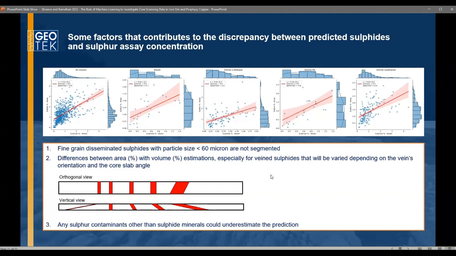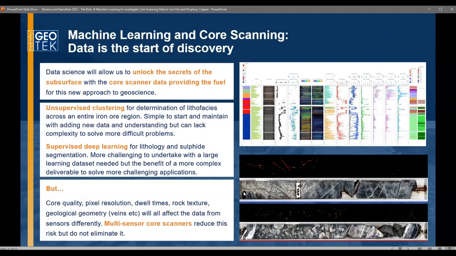And not only that, but we get a really good understanding of what is disseminated versus what is veined and how that links and changes throughout the different deposits. And we're now running this as standard across all the boreholes that have been collected throughout the deposit. So I want to summarize here in the last minute or so of the presentation to really showcase what this is telling us.